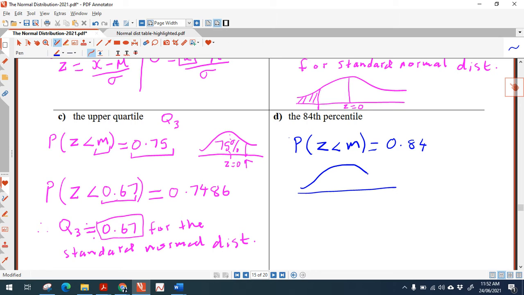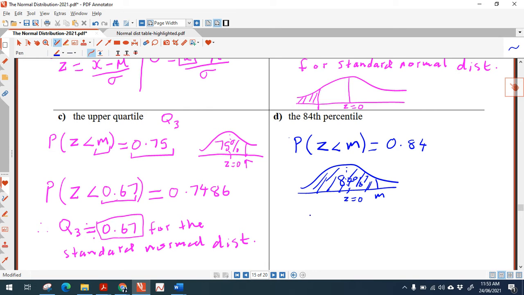Okay, so if you did a rough sketch of that, here's my normal distribution. Now we know that the z-score of 0 here corresponds to the number which divides the data into half, so 50% to the left, 50% to the right. So 84% might be somewhere over here. I want to find this value here, which represents 84%. So 84% of the data is below this value here.